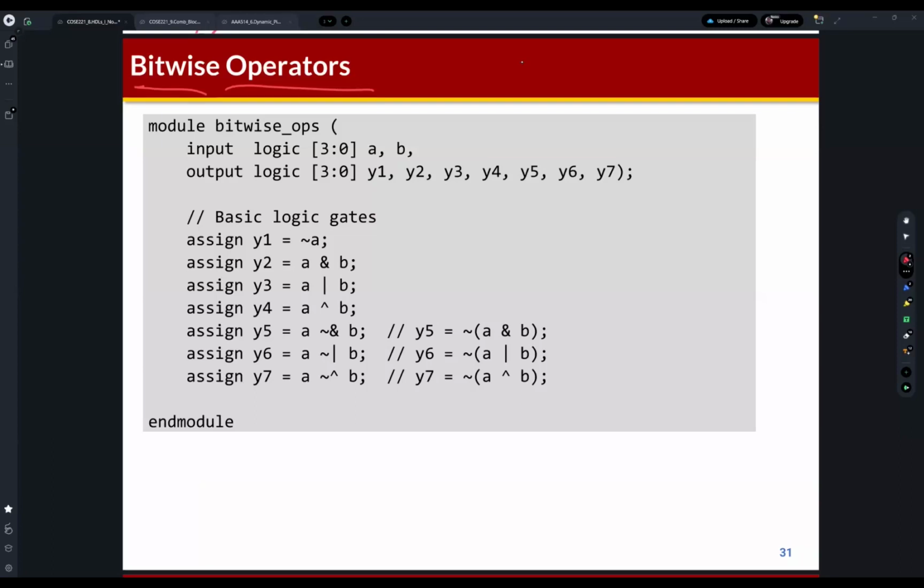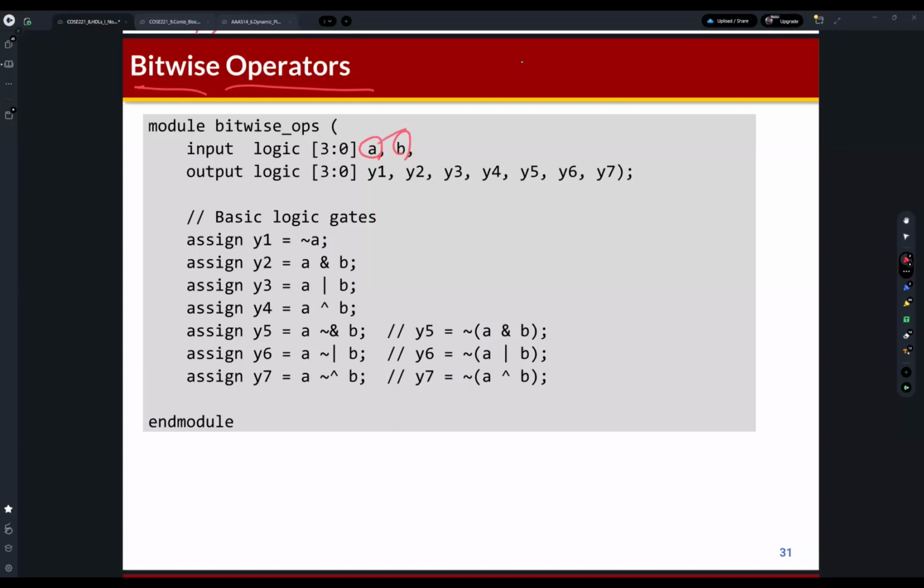If you see this code, the module name is bitwise_ops. It includes two inputs, which are bit vector inputs, and you can find the width, the number of bits assigned to each input.